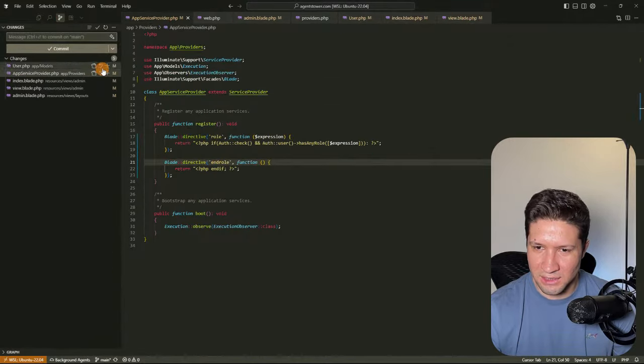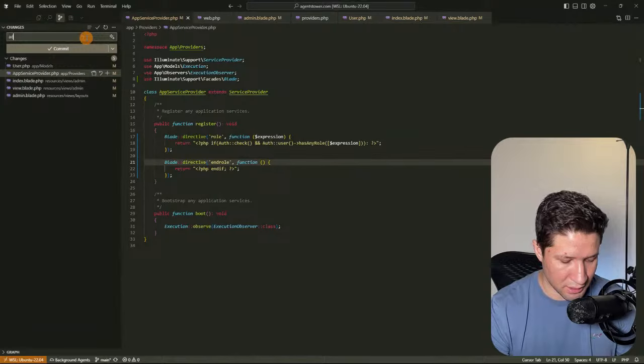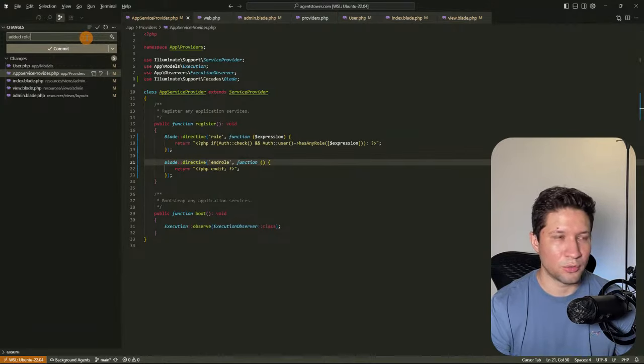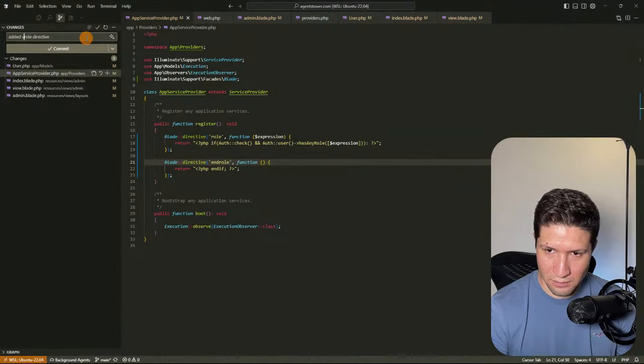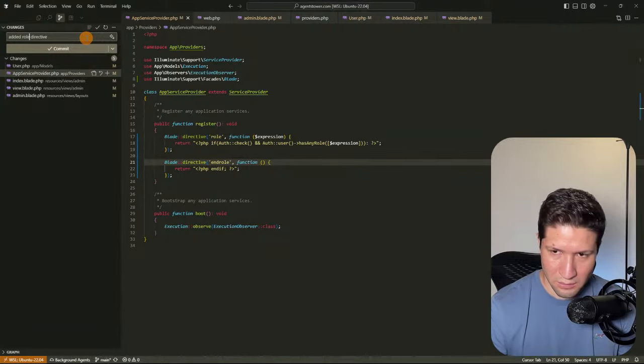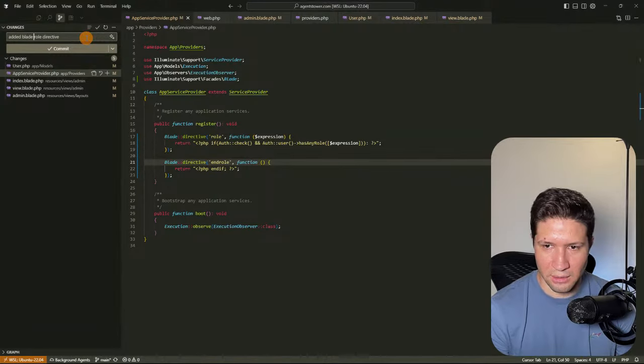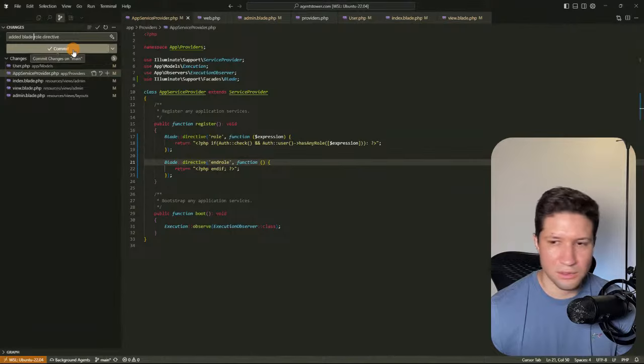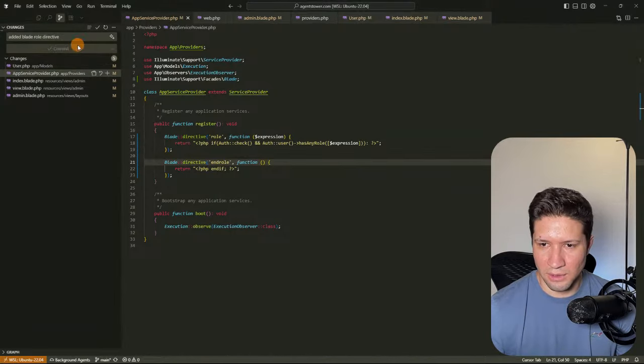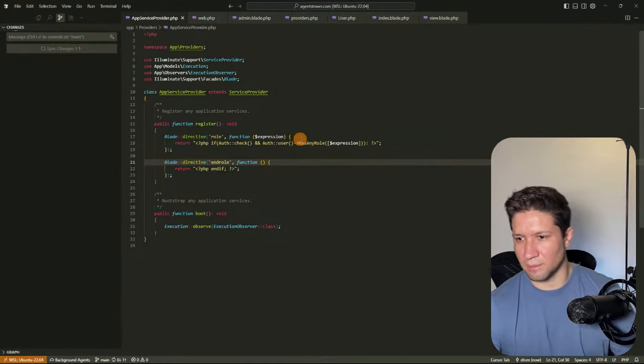So let's save this and add it. Added Blade role directive. So commit the changes and sync them.